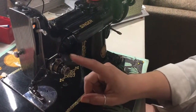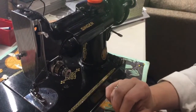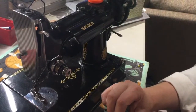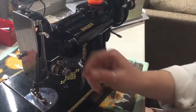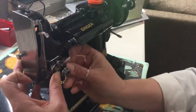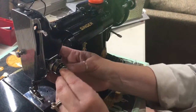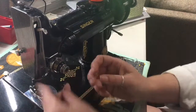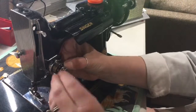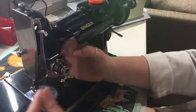When your tensioner is at 0 straight up, you should have 0 tension. What that means is I should just feel a slight pressure on the thread as I'm pulling it through. I actually don't feel any, it's just free flowing. So I'm going to push this in and tighten this. It's righty-tighty, and give it just a little bit more there. Okay, that's too much. I got a little carried away, a little overzealous. So I'm going to go back, lefty-loosey again, snap it in.